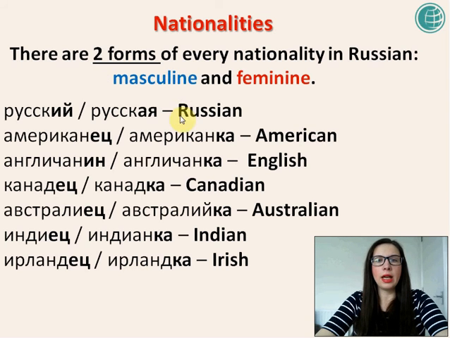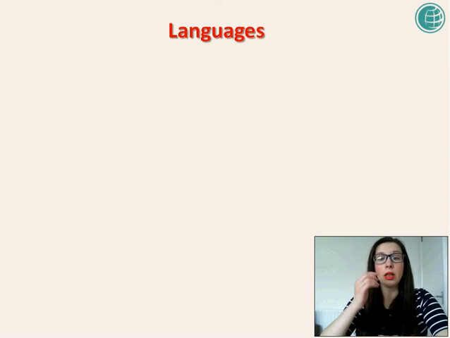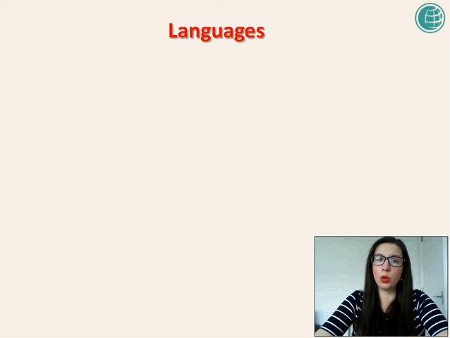You can see that in English language it's only one word for both masculine and feminine nouns, and in Russian language there are two forms, and masculine forms will have endings ец, индиец, австралиец, ирландец, канадец, американец, or endings ин, англичанин. And русский will have very special ending. This is the ending which looks very similar to an adjective. And languages. We will just talk about two languages for today, Russian language and English language.